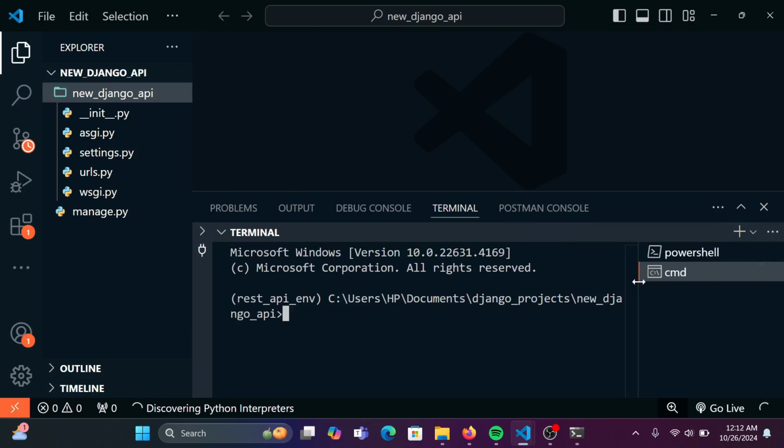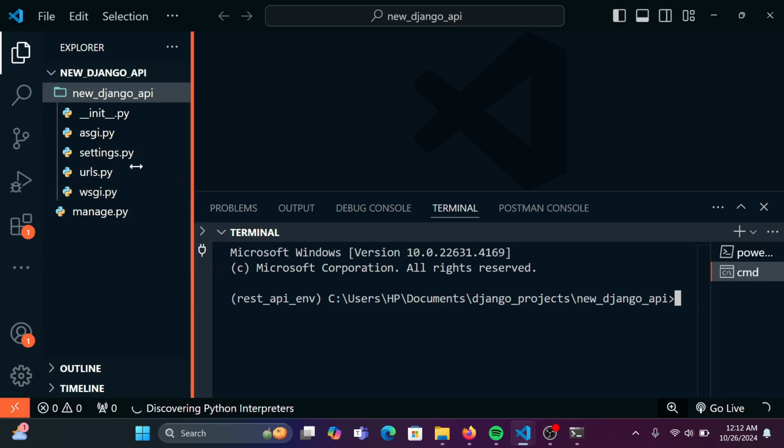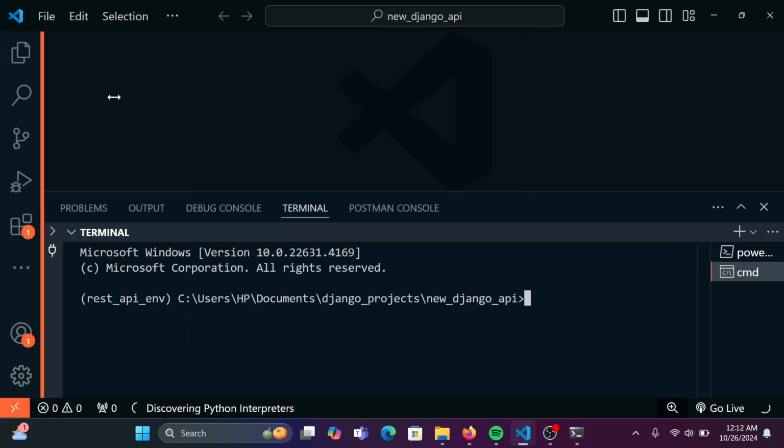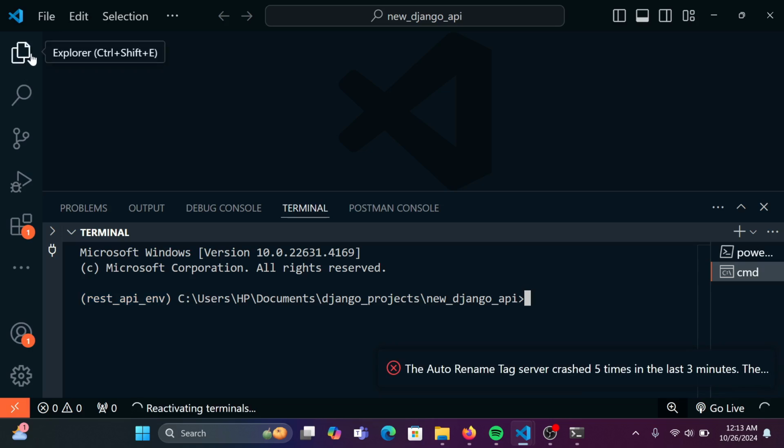So I'm going to create a separate app for our Django project. And right now you can see we have our virtual environment already activated for us. That's good. So I want to create an app for our new Django project.